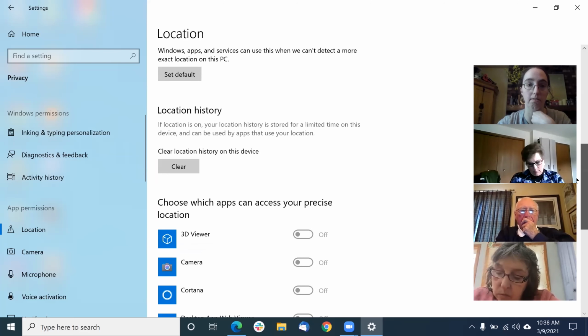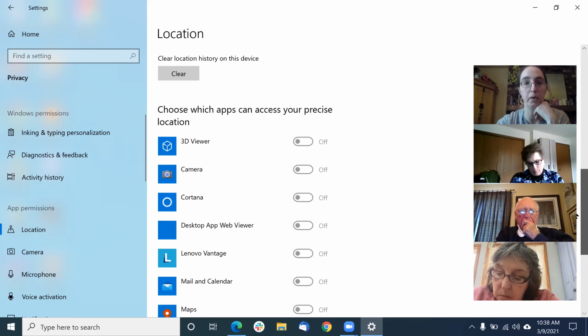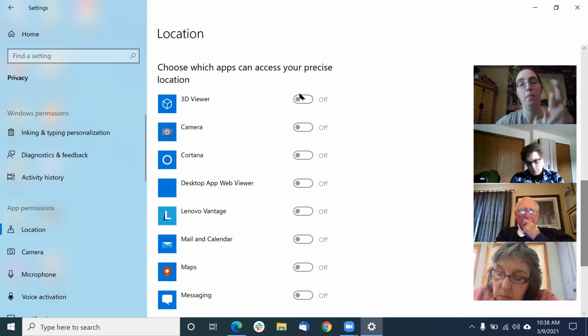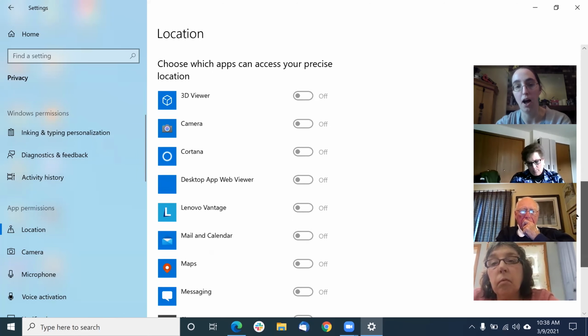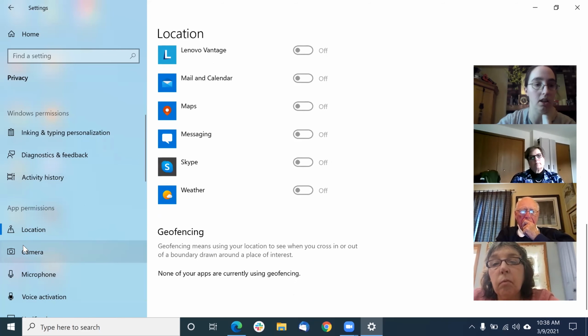This is really for finding your device, but you can also clear it if you don't want your computer to know where you've been. So mine's off, so everything is by default off on here. I will show you how you can turn it on later on the next one.